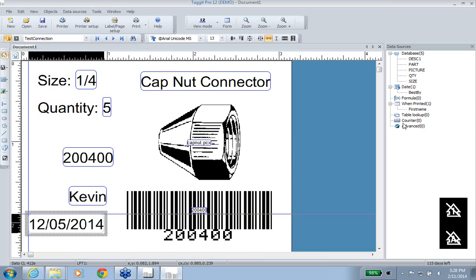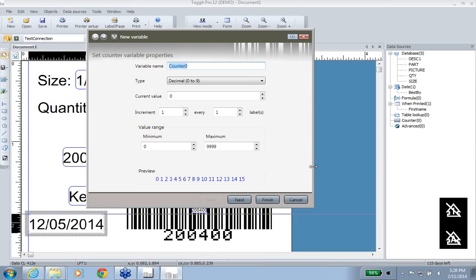Last but not least, the last big one I want to point out here is a counter variable. A counter is, of course, a number that just counts up, changing on every single label. Lots of people use it for serial numbers because it ensures they're going to have a unique value on every label. So I'll call it serial. If you remember, I was talking about this in the old software. If you wanted to retain the number when you closed the software, so you didn't want it to revert to some consistent value, you had to use a serial file. You don't have to do that anymore. It just does that automatically.